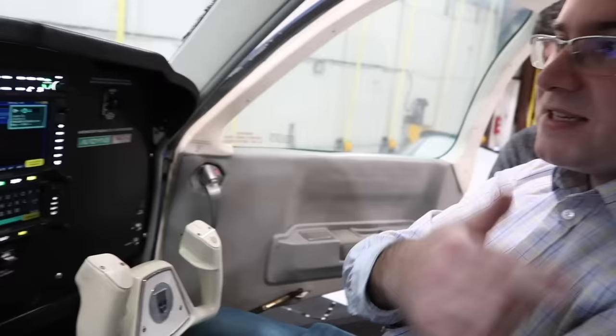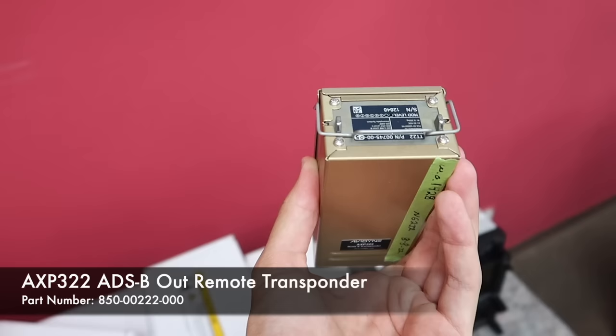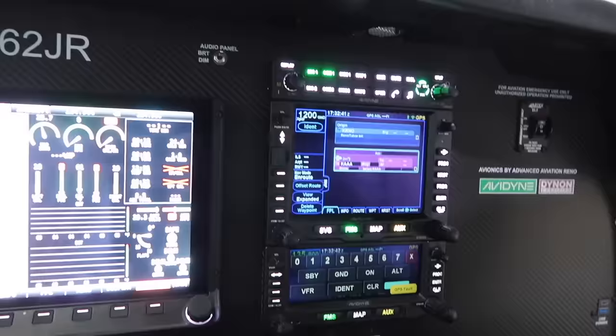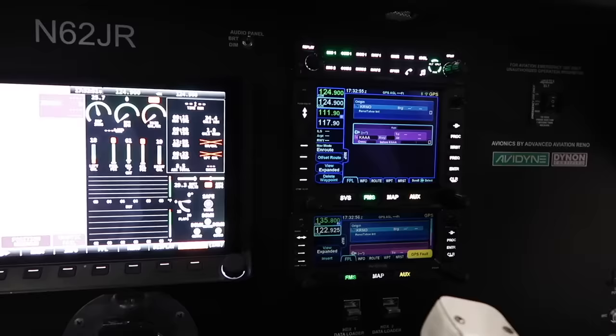You can send a new flight plan from ForeFlight and it will pop up. There are just so many different ways to do stuff and they're all easy. To access the new ADS-B transponder, just two button pushes. The transponder is now remote - you can tap up here and tap in your transponder squawk code. Or if you're already squawking a code and just want to go to VFR, press the VFR button. It's auto-switching between ground and air - it's got a pseudo-GPS squat switch in it. Or you can do it off the little Bluetooth keyboard.